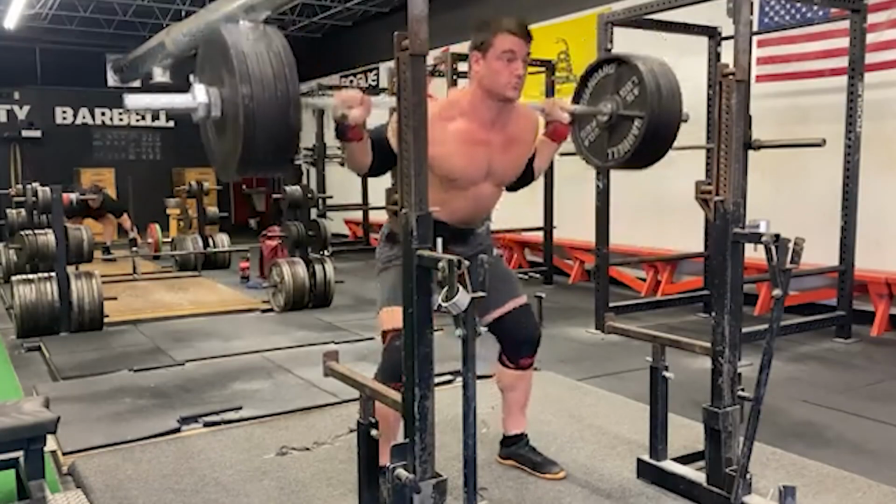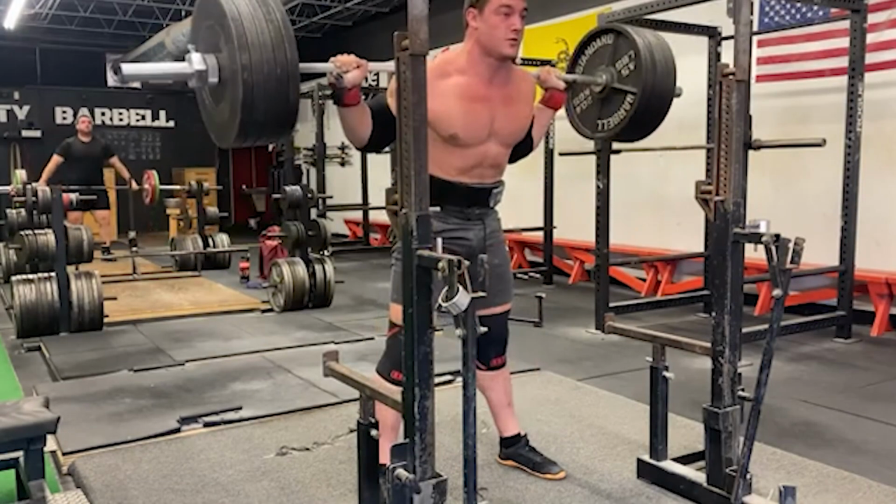But on this movement, we are not looking to accumulate as much volume as possible. That comes later in the session. I'll talk about that in a bit. This movement is here to ensure that you'll progress, so use a lower rep range.